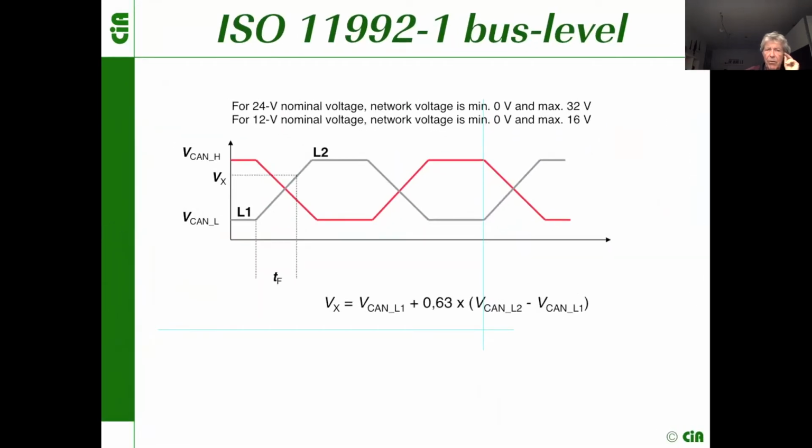You see also that the voltage is quite different. So this is not the normal voltage level which you know from high-speed transceivers. It is now the 24 volt or the 12 volt voltage, depending on your power supply in your trucks. And then you have a swapping of the lines and the different voltages. This guarantees at the end a better behavior if there are disturbances from outside.